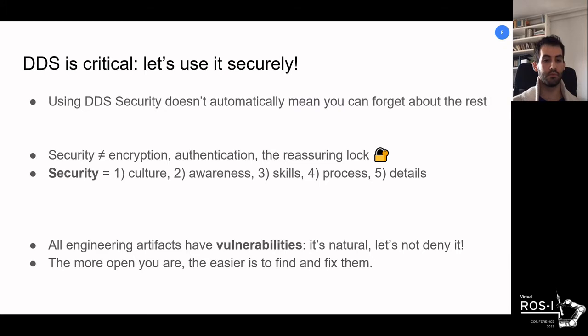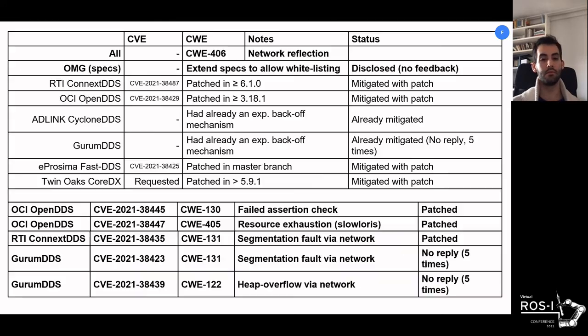At the end of the day, you're going to receive some notifications like this one. I'm not going into the details of these, but this is just an example of what security researchers do. They find vulnerabilities and they report them. And at the end of the day, they get assigned a unique number called a CVE.